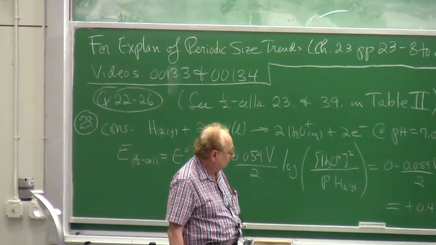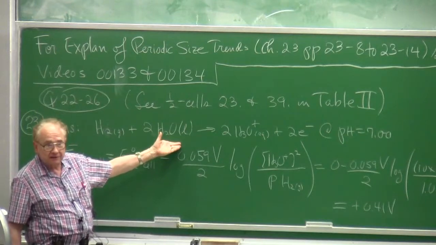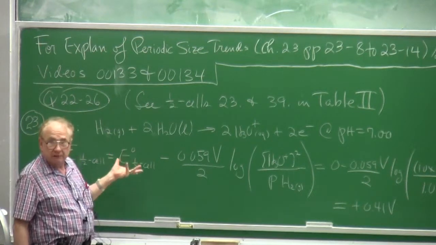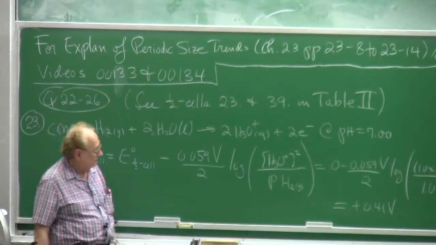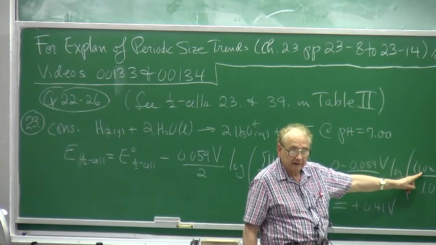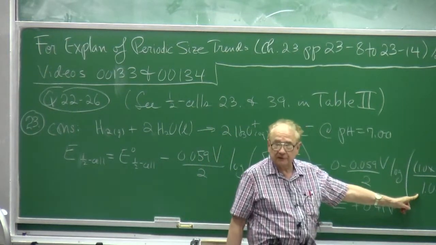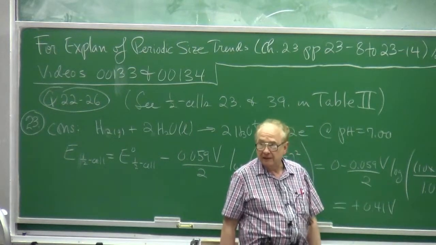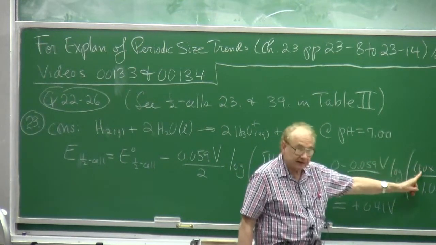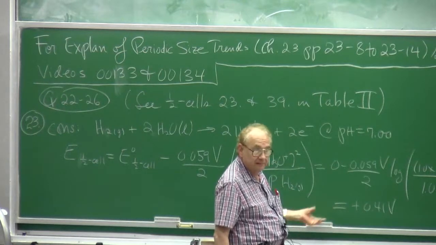What's E0? If you consider this under standard state conditions, this is the standard hydrogen electrode, which has the arbitrarily assigned E0 value of 0. At pH 7, here's the hydronium ion molarity, quantity squared. We're still going to consider a partial pressure of hydrogen of one atmosphere. At pH 7.00, with that hydronium ion molarity and hydrogen partial pressure fixed at 1.0 atmospheres, you do the arithmetic and get +0.41 volts. That's where the E value comes from.